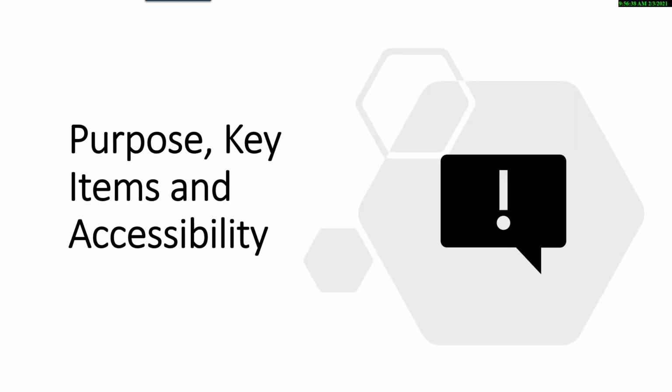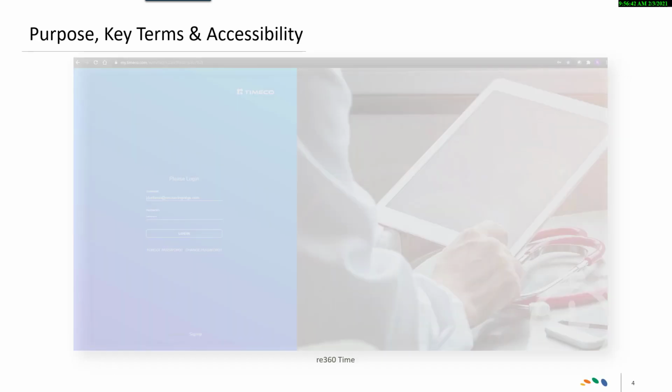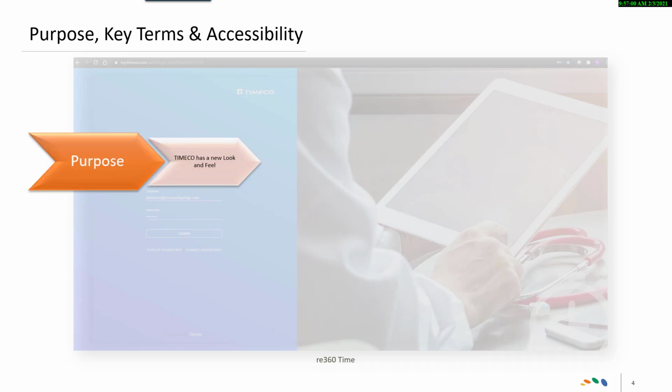Purpose, key items, and accessibility. It's important to understand why you're receiving this training so that you can properly apply it to how we help our clients. So the purpose for this training is to show you the new look and feel of Timecode and understand the differences from the old GUI to the new GUI.